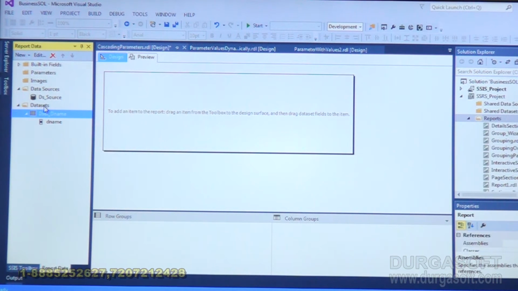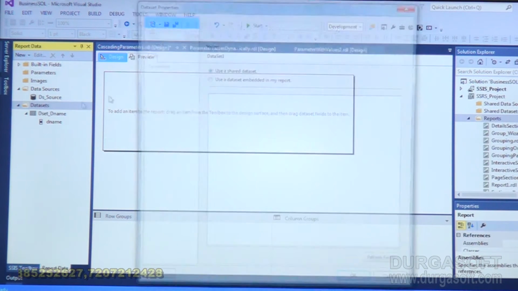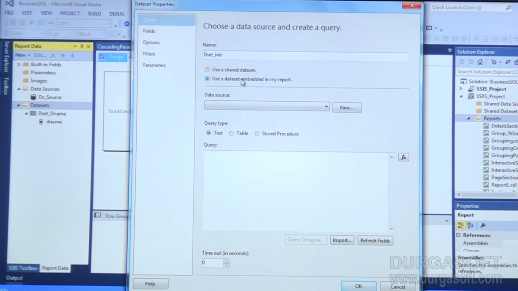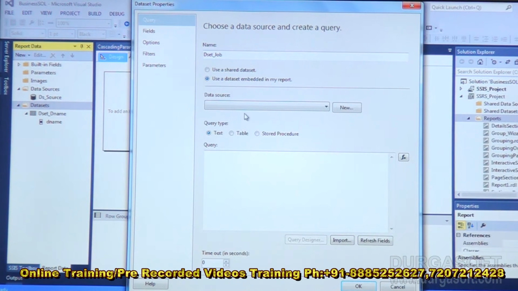I am creating one more data set. Add data set. Dset underscore job, it is for job type. Use a data set embedded in my report.